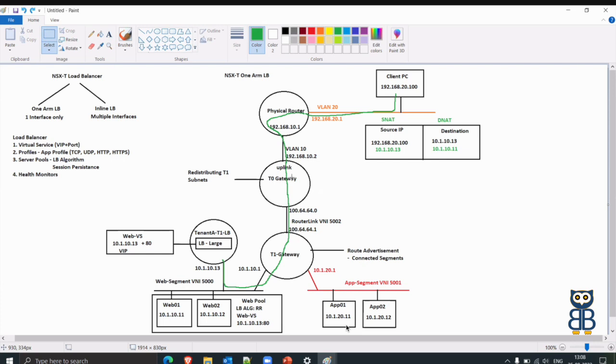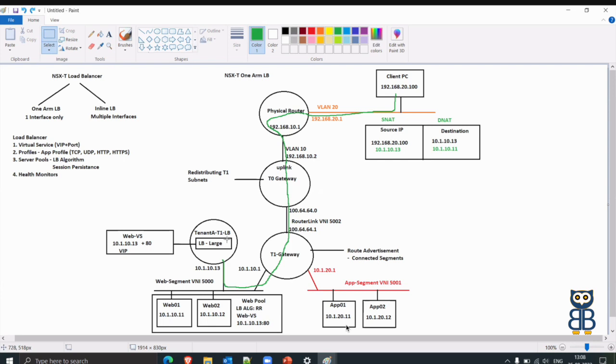Another thing to remember: when you deploy one-arm load balancers specifically, there is no DR created. It's only the SR, simply because you are creating a service, and to have that service run, you need only an SR. This SR will exist only inside the edge node.